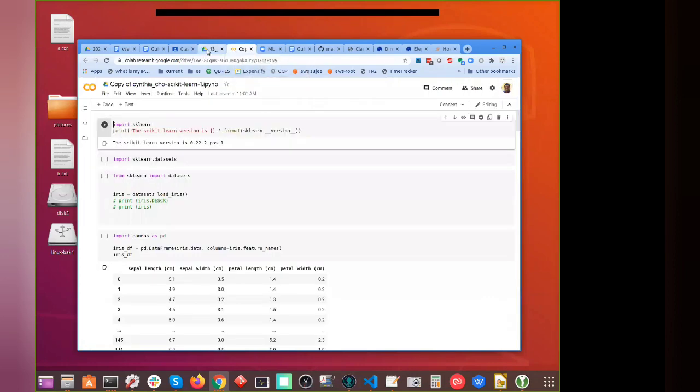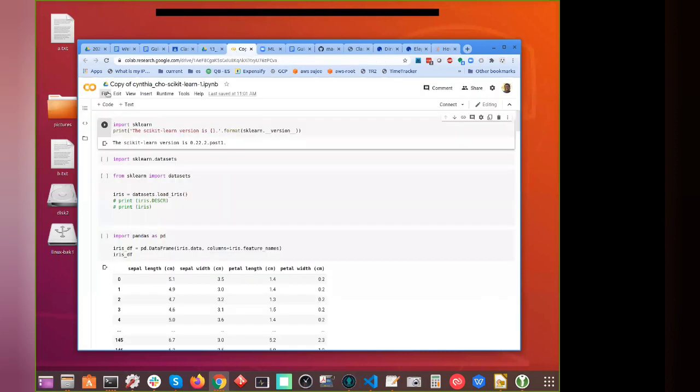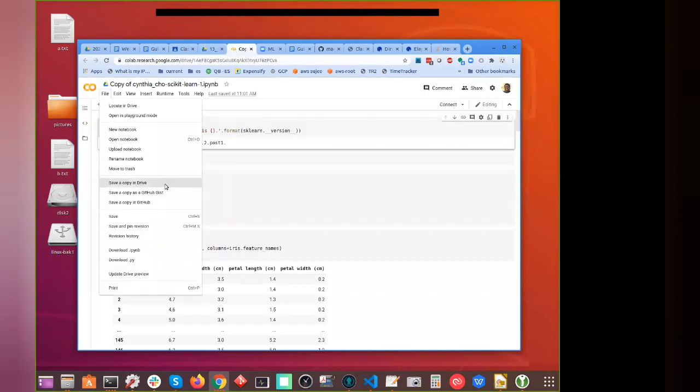By the way, when you open with Colab, I recommend you make a copy of this, because otherwise any changes you make may not be saved, since you're looking at it in a read-only view. This is a good habit to develop when you look at somebody's notebook on Colab. Basically, make a copy. Just make it a conscious habit.